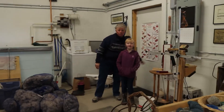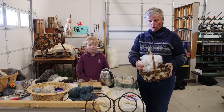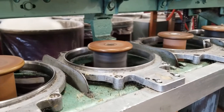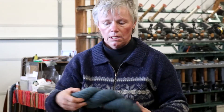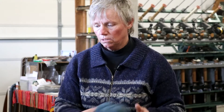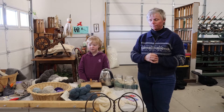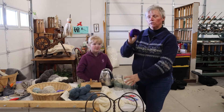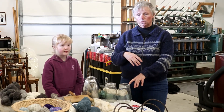Here at the wool mill we take the raw wool, which is what you saw on the skirting table, and we wash it. Then it's carded and spun into yarn. You can use many different things to dye — you can use plant dyes. This one is actually dyed with indigo, which is a plant. There's a bug called cochineal that you can dye with and it gives you a really pretty red color. You can also use commercial dyes and they give you really bright colors. This yarn is dyed with a commercial dye, and you can also use Kool-Aid.